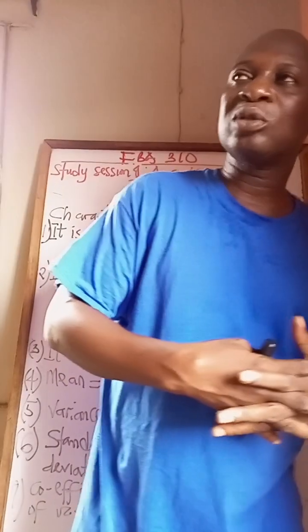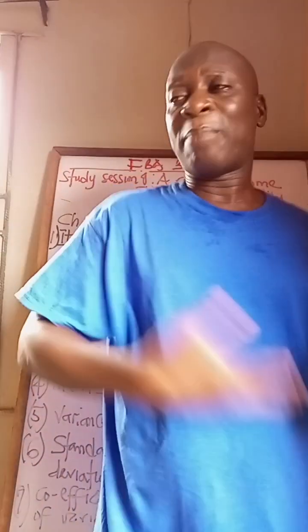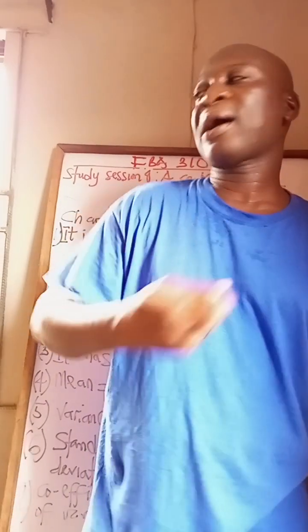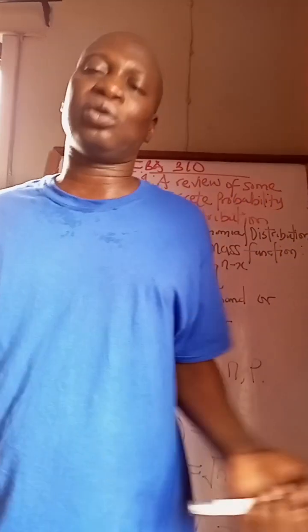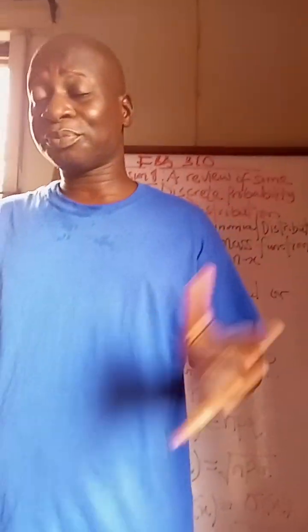But you may be asked to give us the difference between the two. The difference is that while Bernoulli is not repeated, binomial is repeated. Do you understand? So binomial can be said to be a repeated Bernoulli distribution. Do you understand? Let me make myself clear. Let me buttress my point.